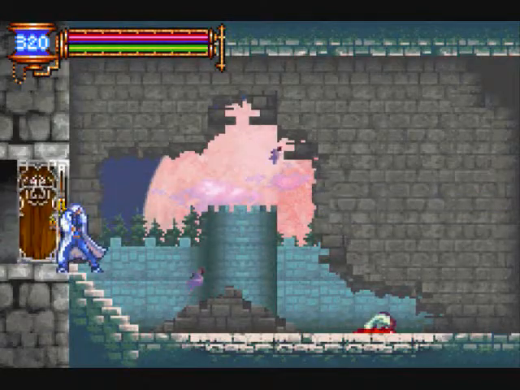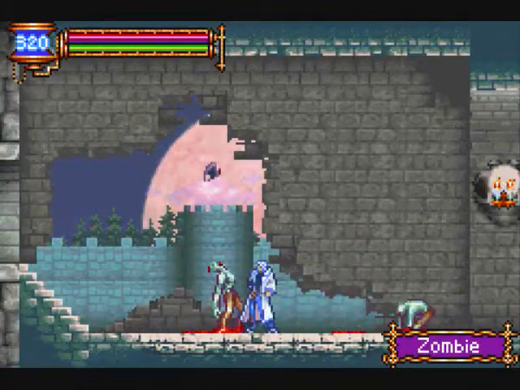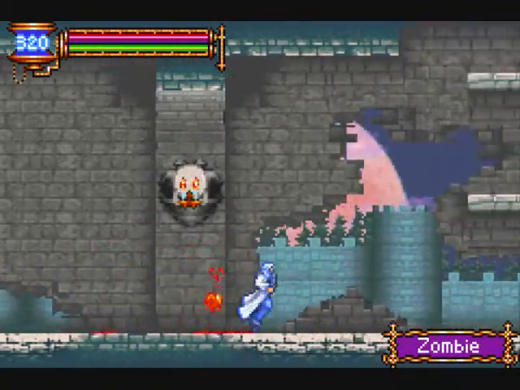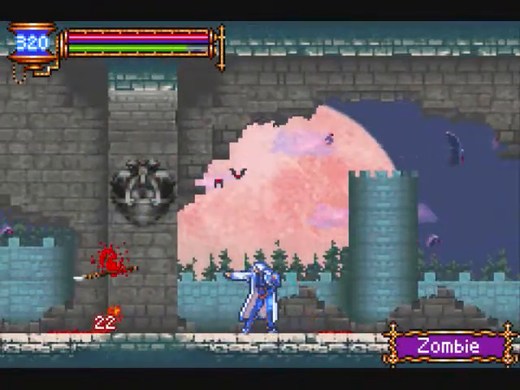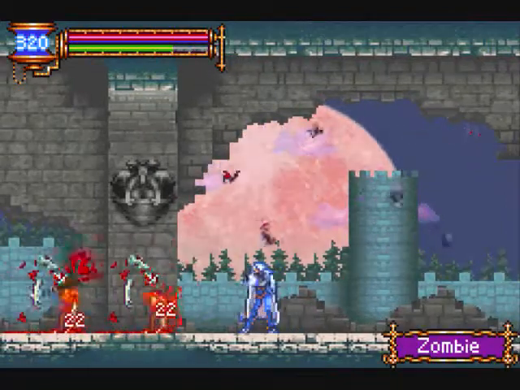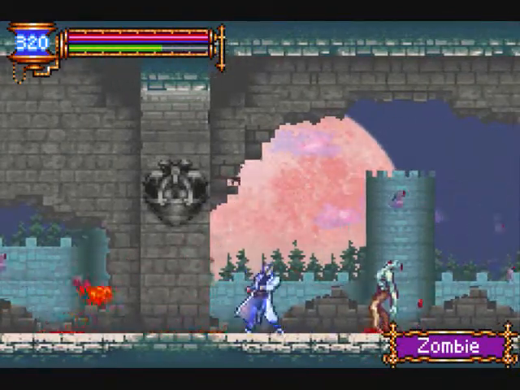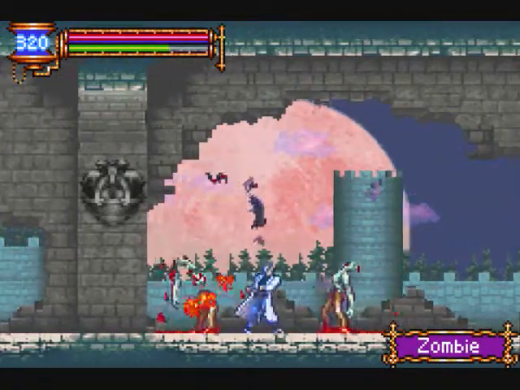Castle corridor with zombies. Yeah, the pocket knife isn't exactly a strong weapon. In order to use a bullet soul, you have to hold up, then press B. The winged skeleton soul that we got there lets you throw a spear. It's not the best, but it's all we've got for the time being.